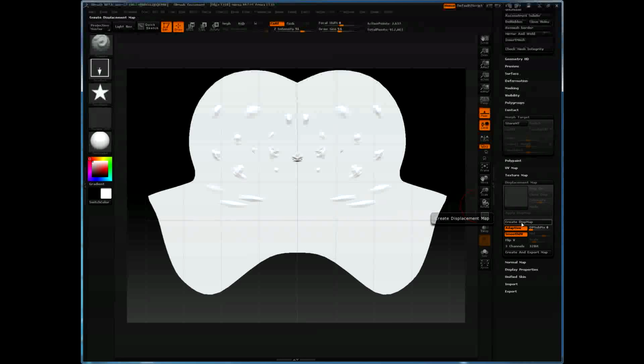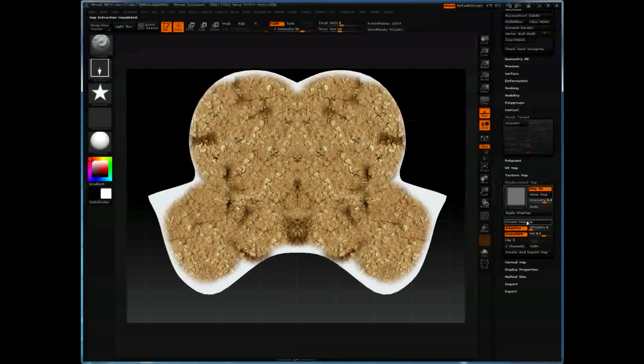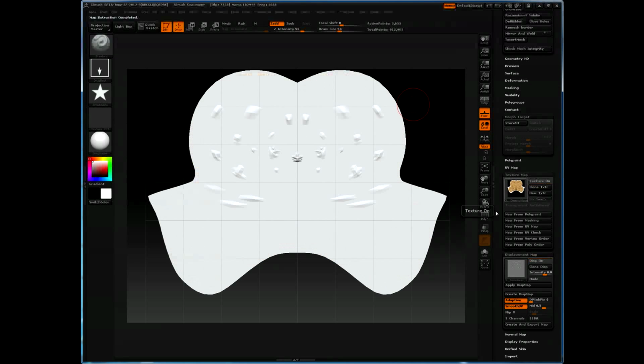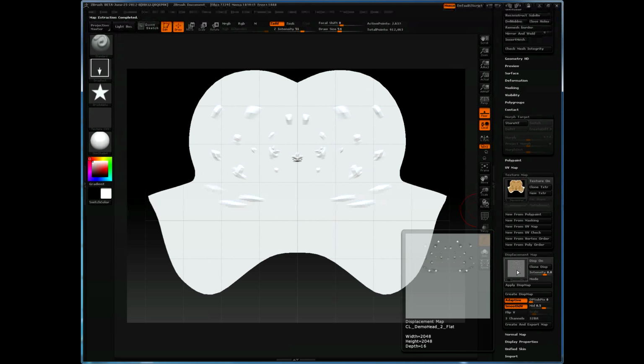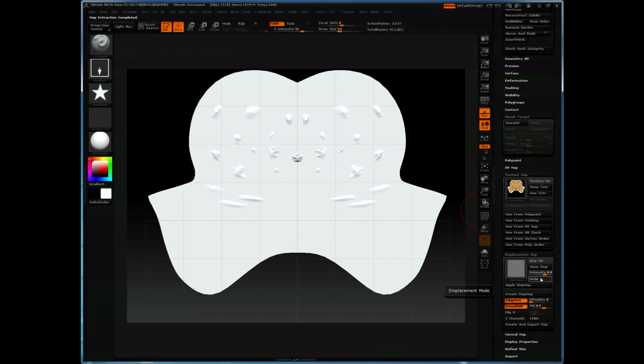Into displacement map. Create displacement map. It's going to look at the higher subdivision levels and transfer the deformation back onto the map. When it's finished, it'll apply that and we'll see it projected onto the low-res mesh. Okay. Also bringing back our texture map, we'll go ahead and turn that off for right now. Now, with this displacement map, it also noted its alpha depth, which is good. We'll go ahead and clone the displacement map, putting it over into our alpha menu so we can reapply it.